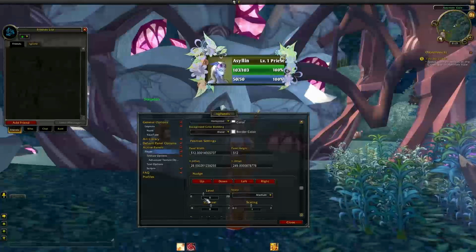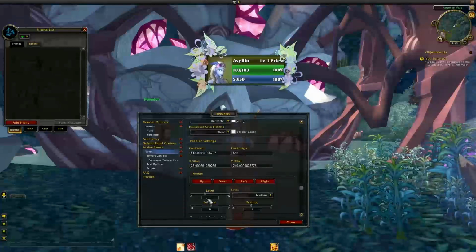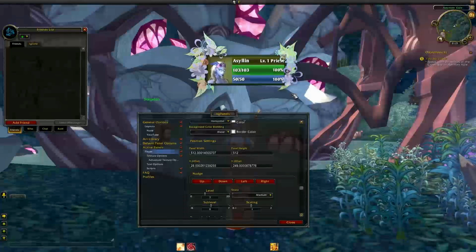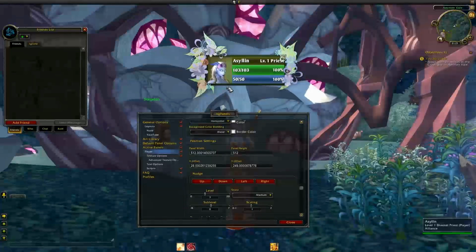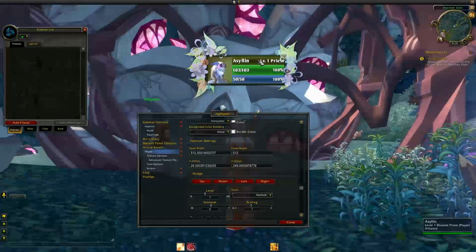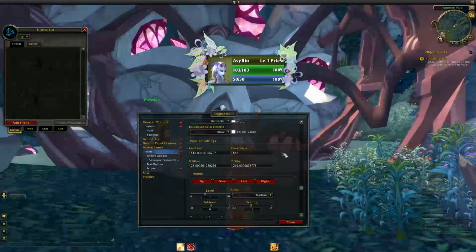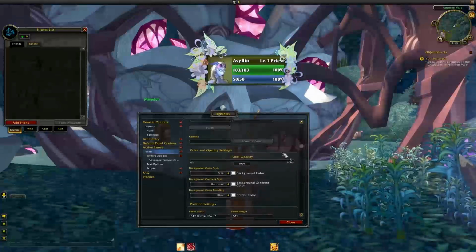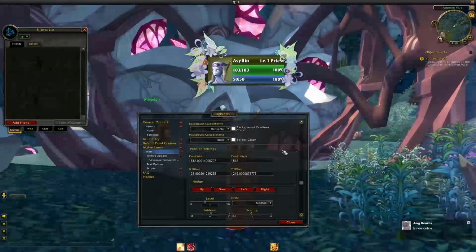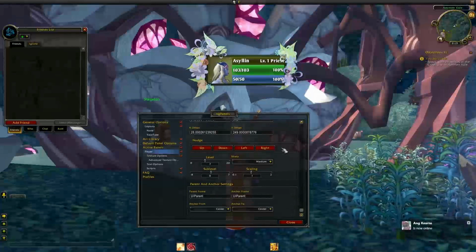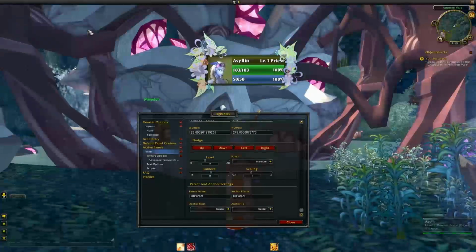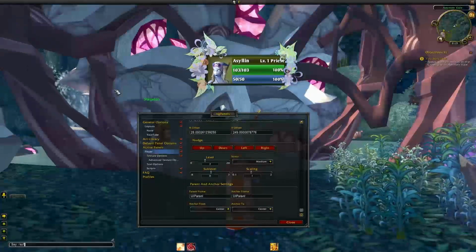Now I personally liked it on level 7 where my artwork is still over the bars but underneath my text. So I'm going to leave that on level 7.